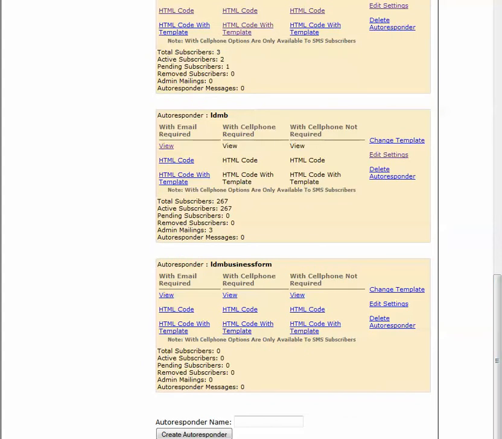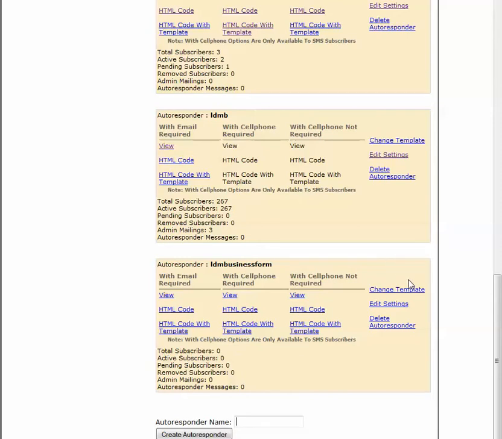In order to set up a new campaign, you would go down here to the very bottom and it would say create a new autoresponder. This is really creating a new campaign, okay, a new autoresponder. So an autoresponder within an autoresponder. I can name it anything that I want to. But since I've already got some things established, I want to just go over a few things.